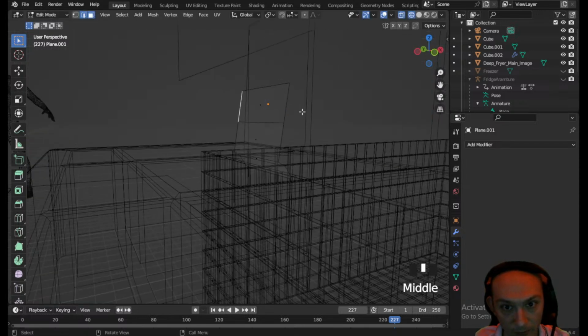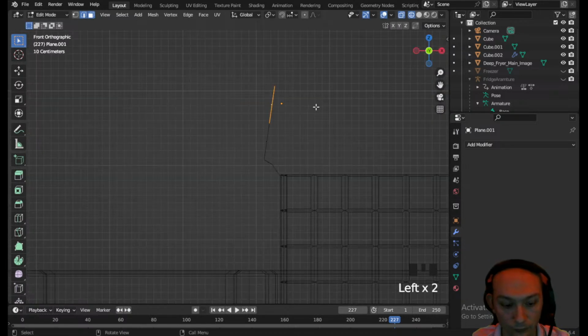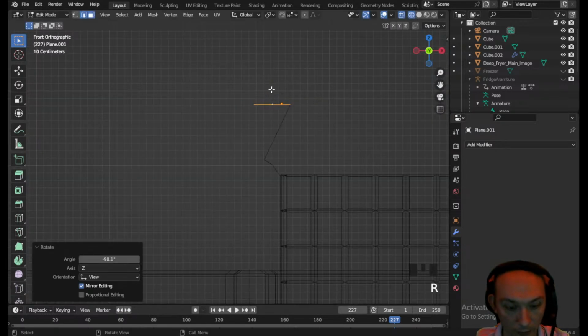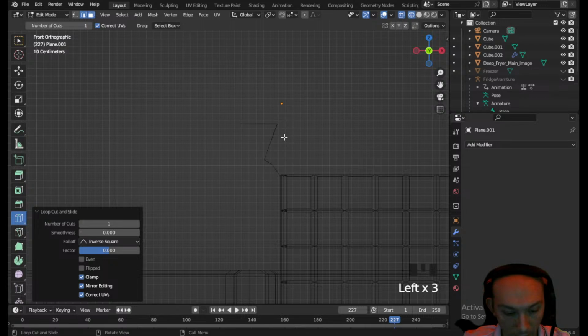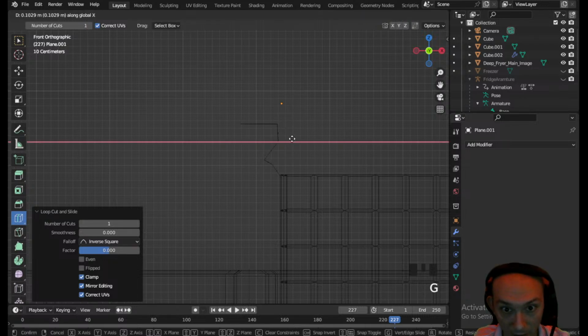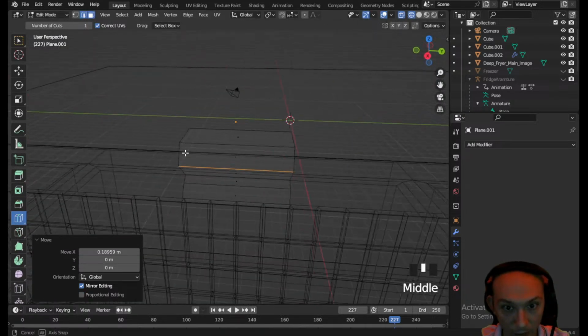Grab that one, and I'll R, kind of bring it here, and G on the X, bring that over.